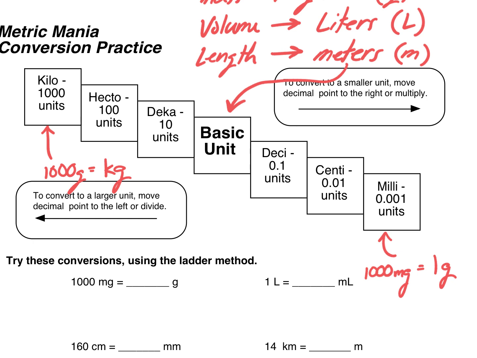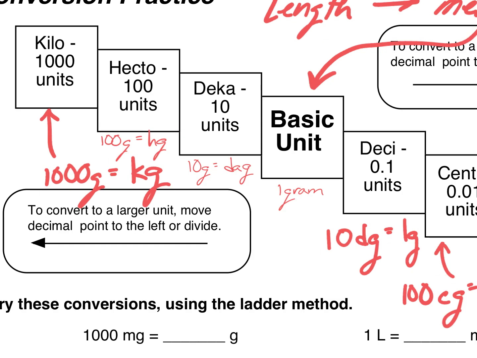Let's take a look at the other prefixes here that we're not going to use as much. We will use centi, which means 1/100th of a base unit. In other words, 100, let's say, centigrams equals 1 gram. Okay, a deci, which we're really never going to use, but I do want to just describe this to you. 10 decigrams is going to equal 1 gram. So a decigram is 1/10th of a gram.